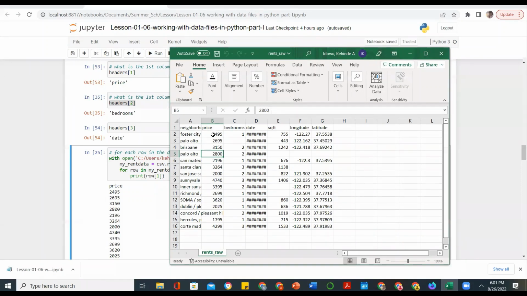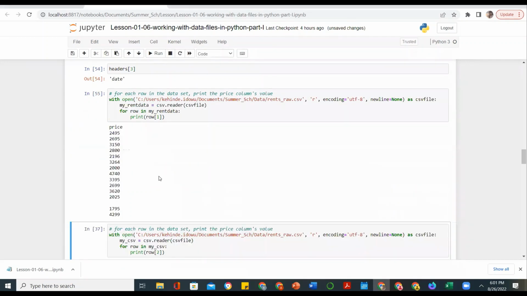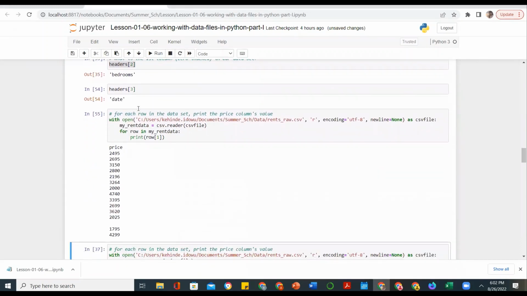If you want to take the longitude out, we have to get the index of longitude. That's going to be 0, 1, 2, 3, 4, 5. It will be 5. But in this case, we want to use price, for example, so we put 1. And that is why it's able to print. Can you see price? It prints all the lists in price for us.